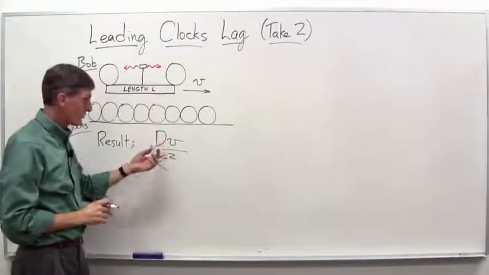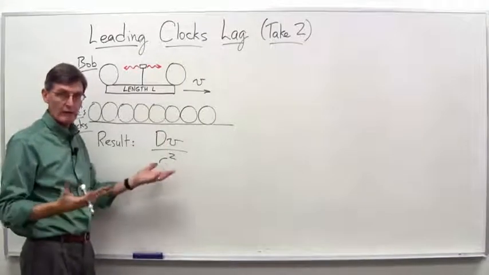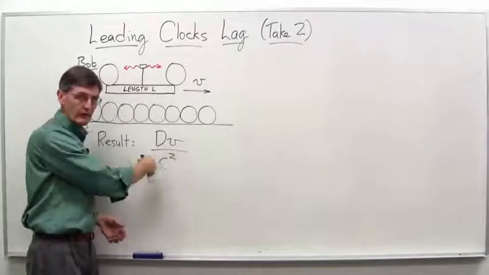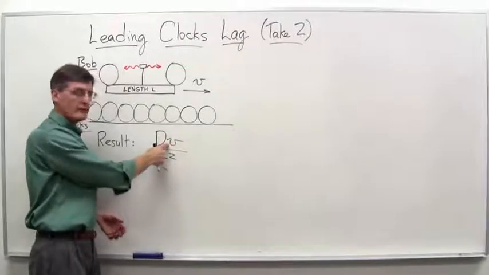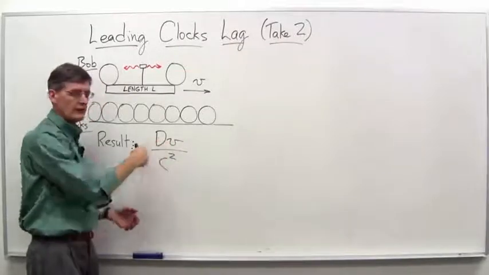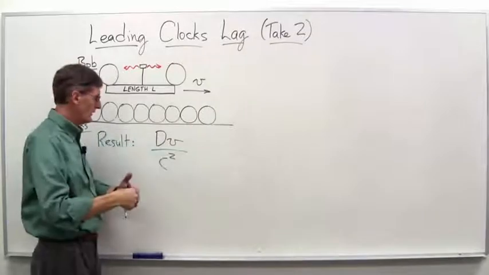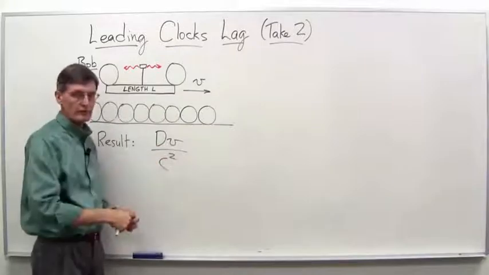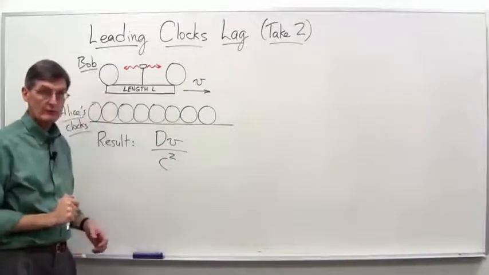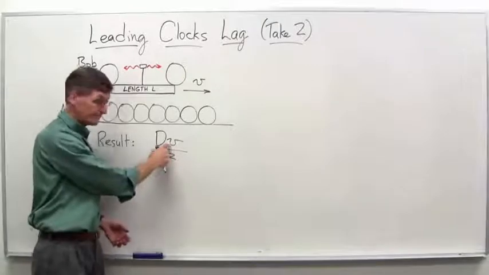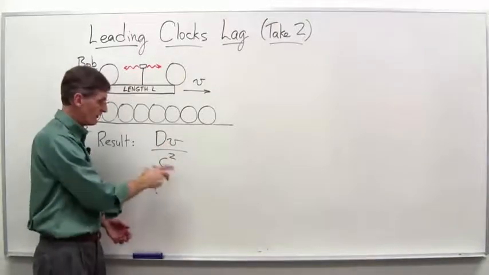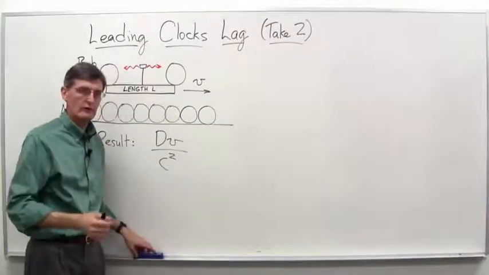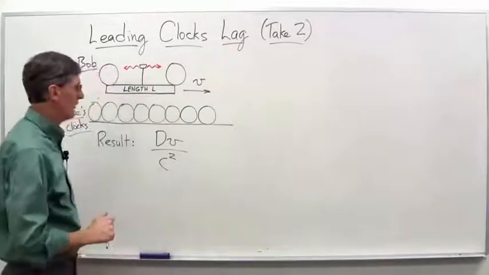Now note here that this is going to be a very small number in practice, and it's why we don't see it in common everyday life, because we've got a c squared on the bottom, a huge number, and only a v on top here, and the d. Normally the distances involved are much smaller, even when you multiply distance times velocity, much smaller than the c squared here. So in general, this is a very small number, but when you get up to speeds near the speed of light and large distances, then this can have some interesting effects that can be observed, and we'll talk about that a little bit later on in our course.